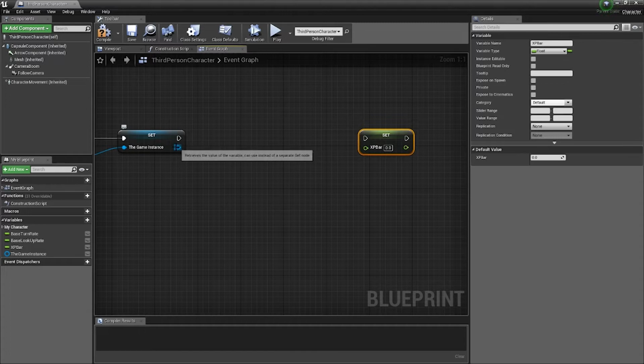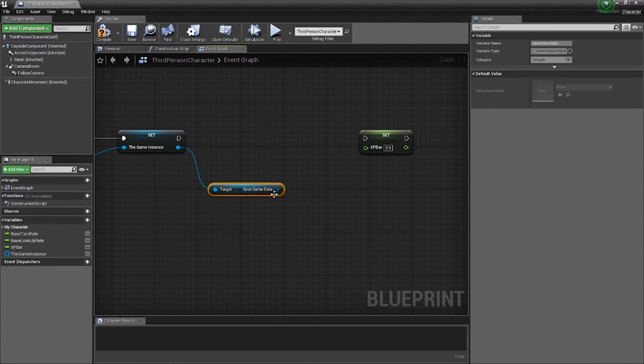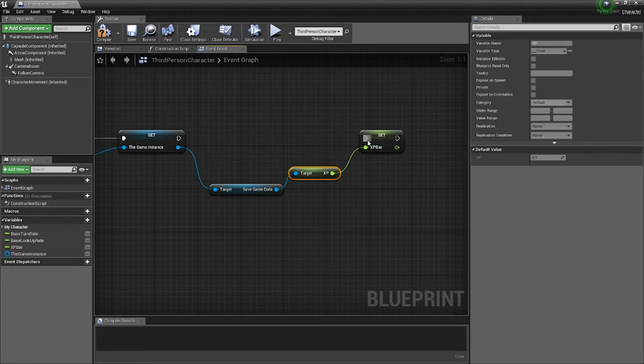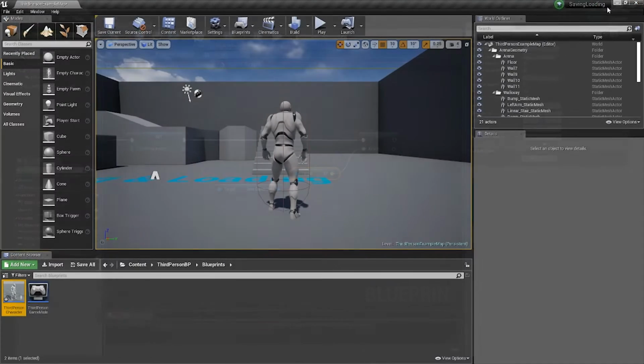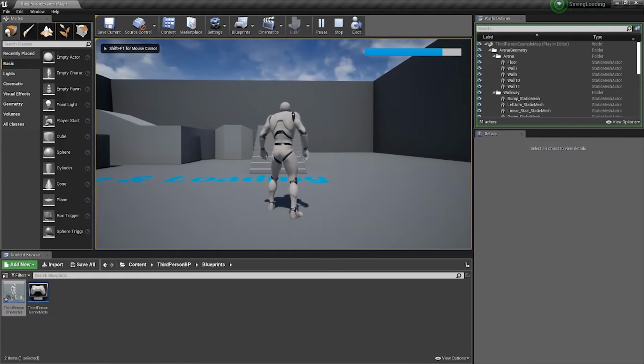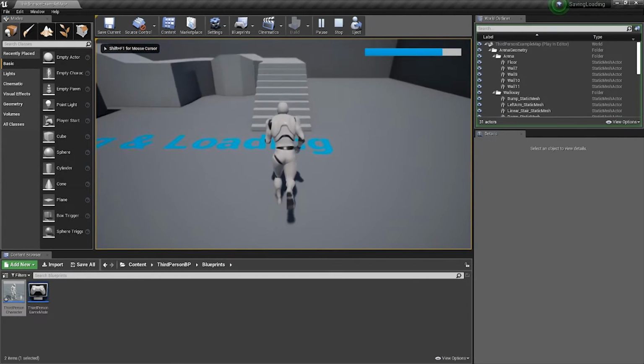So in the game instance, you should have a reference now to the save game data. In there, you can get the XP and hook it up like so. Go back to the game, push play, and you can see it has now stored that save data from the file. If I increase it by another 2, exit, push play, you can see it's saved that data.